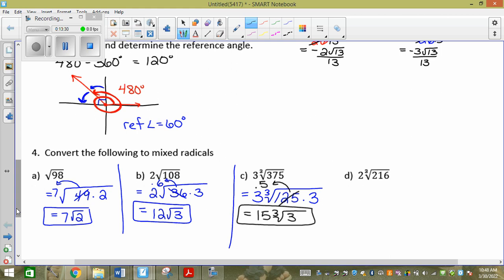I was asking what does it break down into? It breaks down into 6 times 6 times 6, correct? And when you cube root that, you get 6. Because 216 is a perfect cube. And when you found out that both numbers were perfect cubes, that just means the whole thing is a perfect cube. So we're going to get 2 times 6, which is 12.